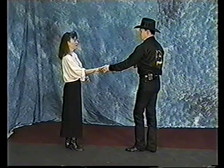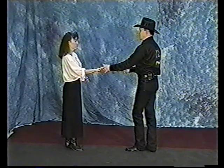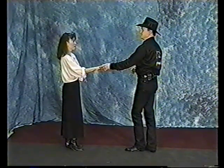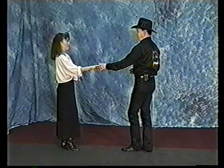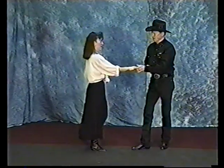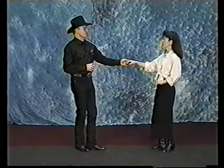When we anchor, ladies, you're going to anchor in number 3 foot position. So is the gentleman. His right foot back, ladies, left foot back. Ladies, sit back on that left foot. Sit back, sit back, sit back. Okay? Side pass again from the other view. And a one, two, three, and a four, five, and a six.